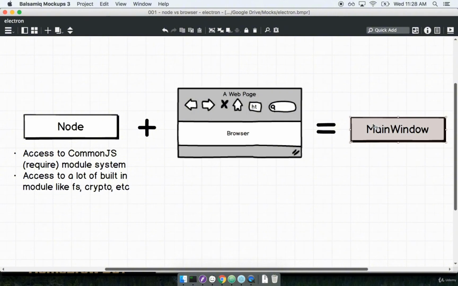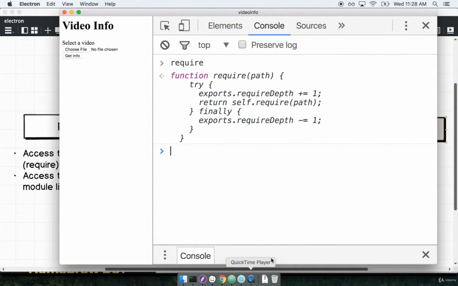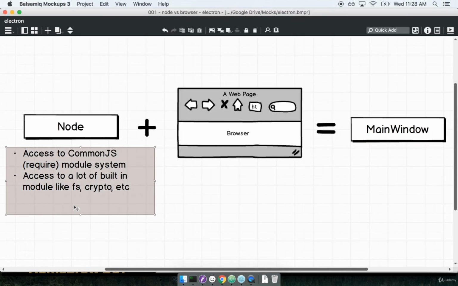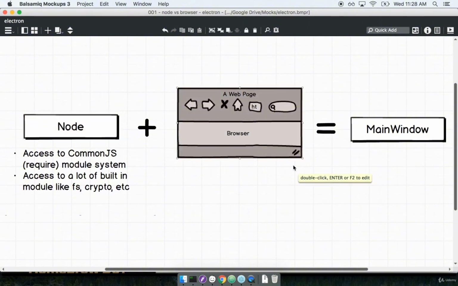So we can really think of this main window, where we are executing all of our code, as being a supercharged little piece of JavaScript. It has access to not only all the code that we would write inside of a Node environment, but all the code that we would write inside of a browser as well.